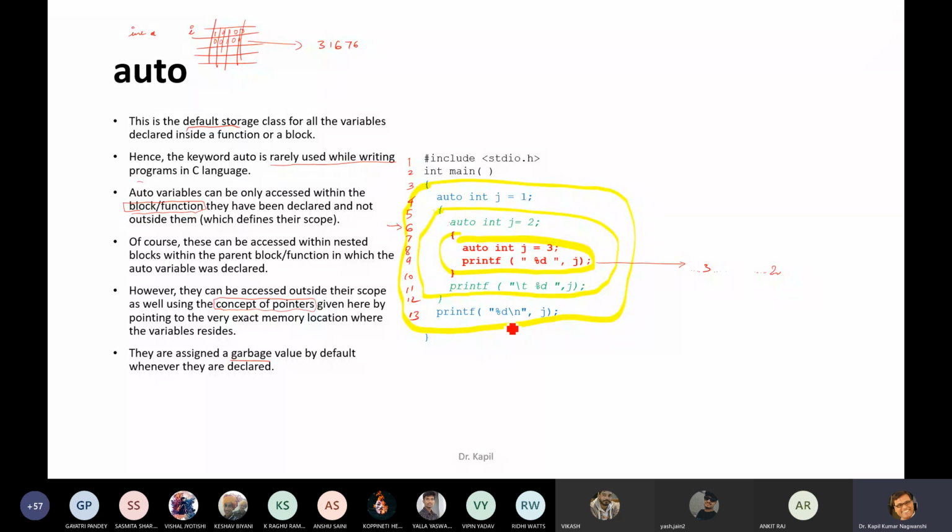Inside that final block, this is without any space, this is without any space, so it will print %d and j. The value of j is 1, so this will be your output. After that the cursor will start blinking from here. So this is how an auto variable can be used, and this is how the execution of an auto variable is done. Innermost is first and outermost is last.